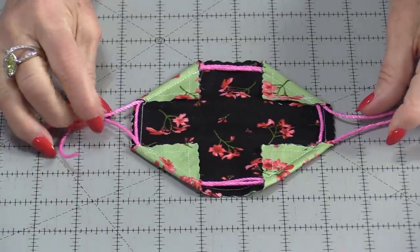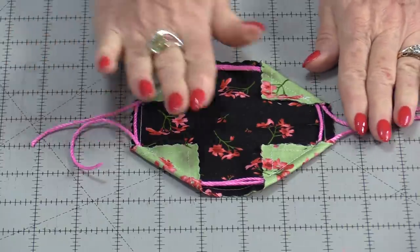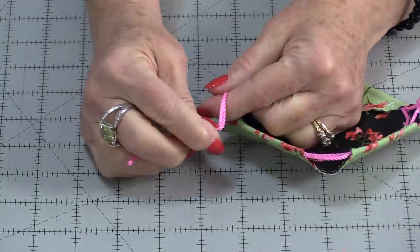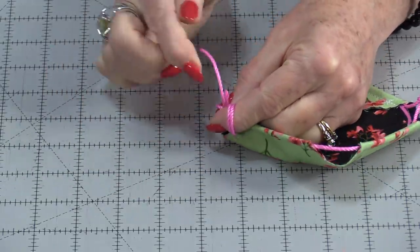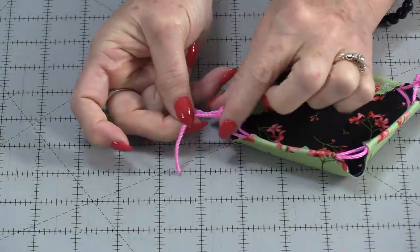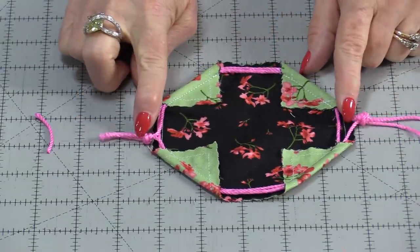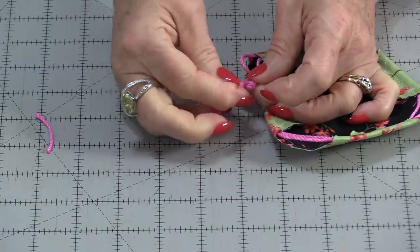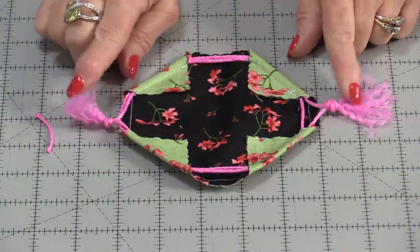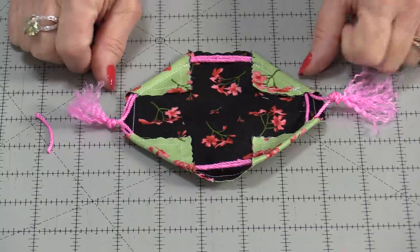And we can tie these 2 ends together, keeping as close as we can, still maintaining this fabric to be flat. I like to knot it by just having my 2 ends wrap around my finger. And then those ends are going to go in my finger, coming out to my nail. Then you can pull that knot and put it where you want it to be. I'm going to fray the ends coming off of the knot, and I just can unravel that. Once those little ends are frayed, I can cut them so both of the frayed ends are the same size.